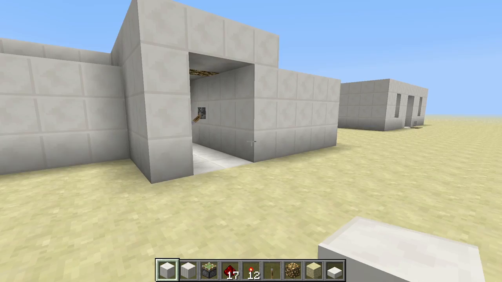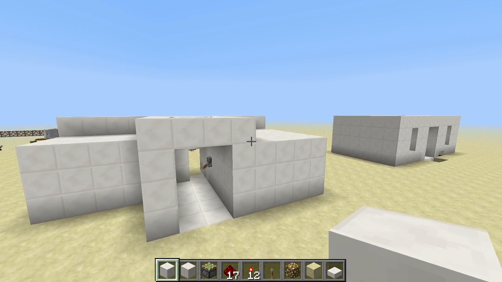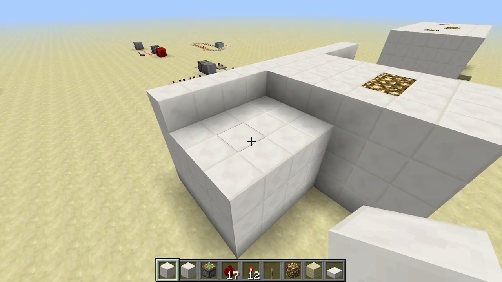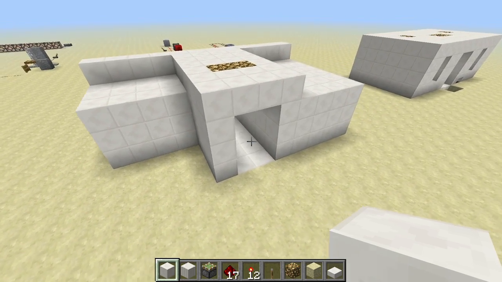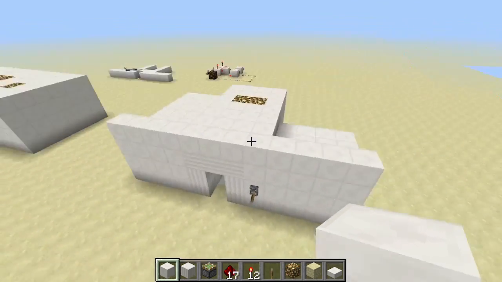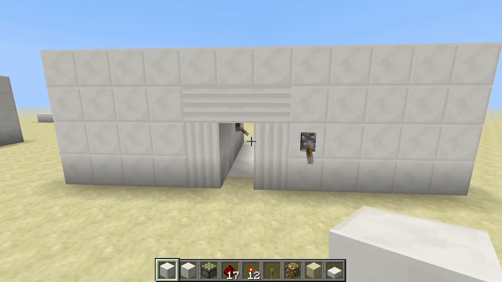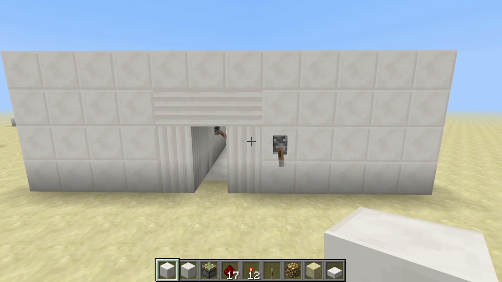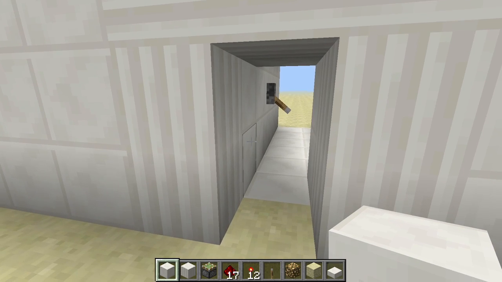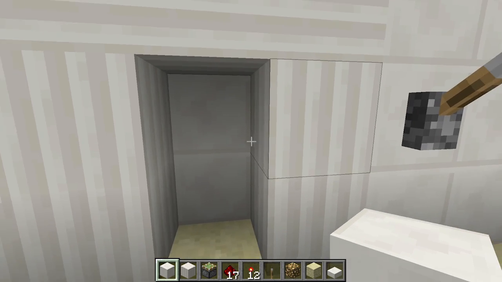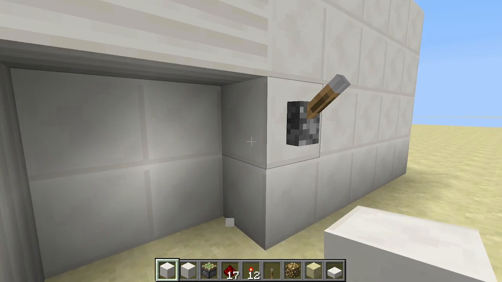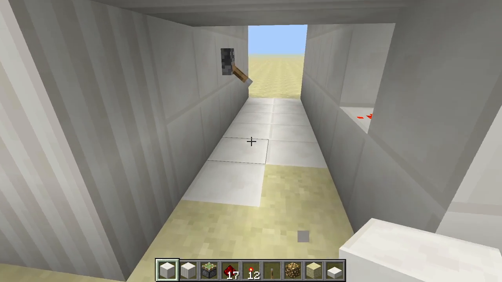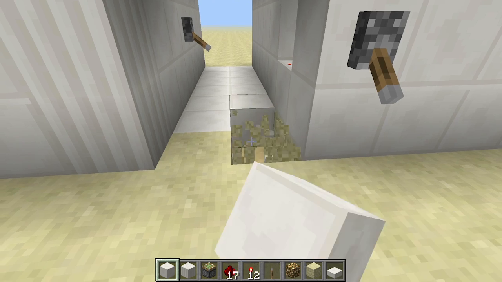If you've got lots and lots of space and you want to just do it as easily as possible, then you could just do it big like this. If you're tight on space, you can just try and neaten it down as much as possible. And there we go. So that's a basic redstone door. I'm planning to show in a couple of videos time how to make a more complex one which is hidden. And I mean, this technique of these pistons pushing to either side can actually be extended to make these ones pull to the side as well, if you have the time and the patience to do that. But I'll show you similar designs in future episodes.